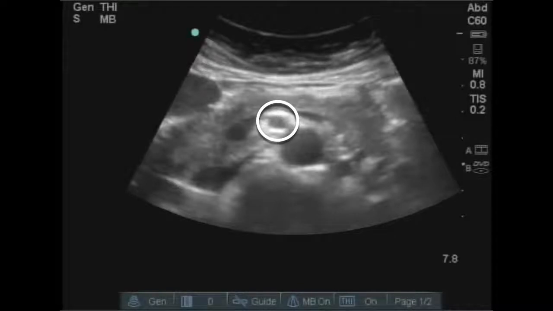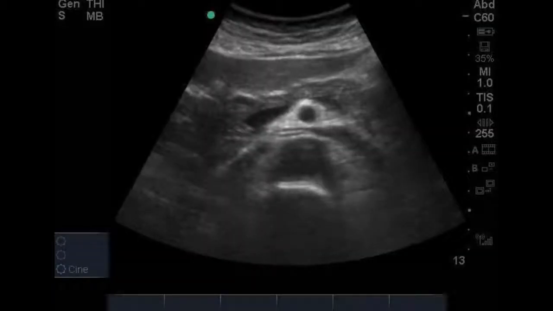The SMA branches off from the aorta and is surrounded by mesenteric fat, giving it that mantle clock sign. Here you can see the classic appearance of the SMA surrounded by mesenteric fat, making it appear like a mantle clock. There it is anterior to the abdominal aorta. You can also note the splenic vein coming over the SMA. You can also see the left renal vein coming between the SMA and the aorta.